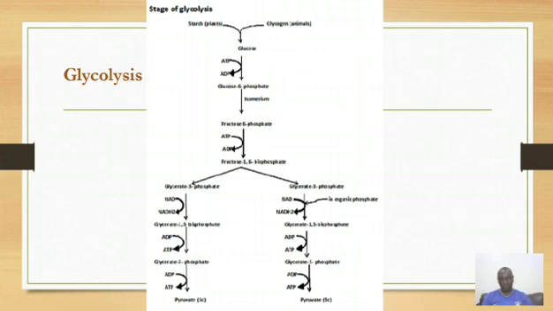Remember, we are looking at the process of glycolysis. We are moving step by step. The glycerate 3-phosphate, also known as the triose phosphate, undergoes additional phosphorylation. This time, an inorganic phosphate is added. At the same time, it also undergoes dehydrogenation. Dehydrogenation, hydrogen atoms are removed. Dehydrogenation occurs in presence of an enzyme called dehydrogenase enzyme.